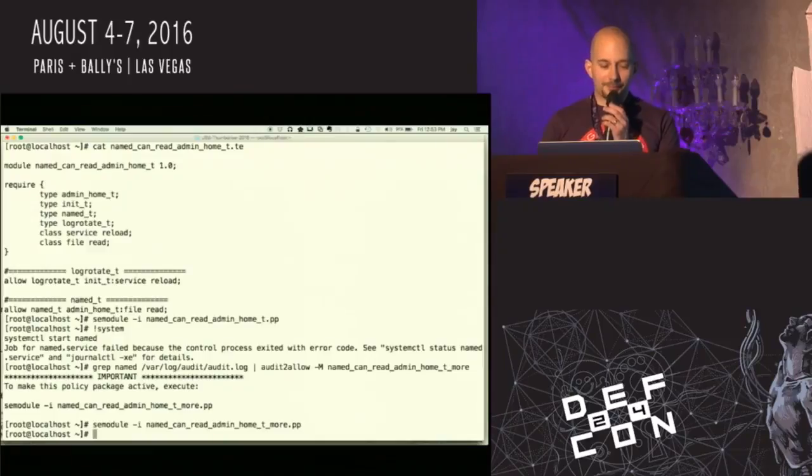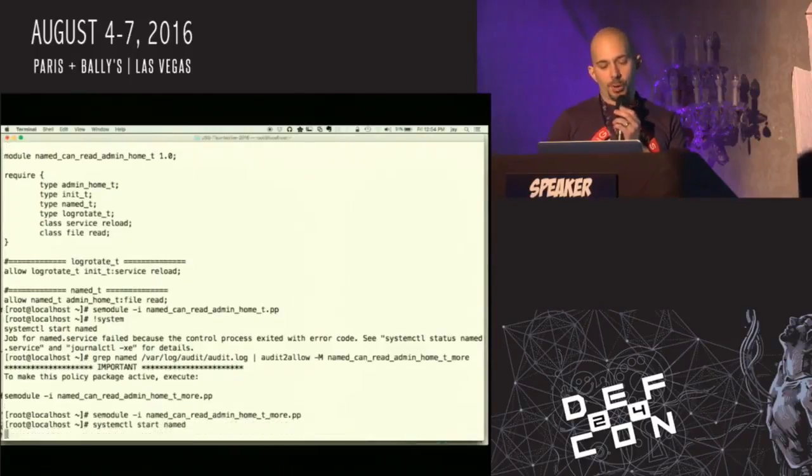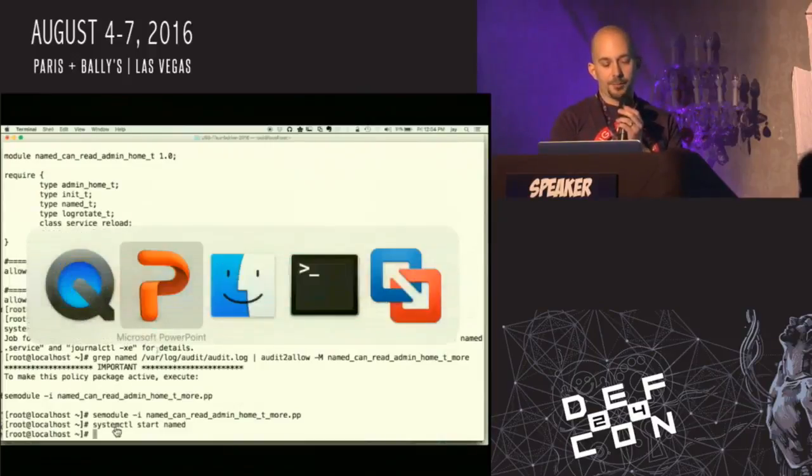Okay, it's done. Man, computers have gotten so fast, we don't wait for anything that long anymore unless we're on a Raspberry Pi or any other IoT system on a chip, an 8 megahertz thing that's still faster than my first computer. So we can run that. Now we can start named successfully. Everything's great.